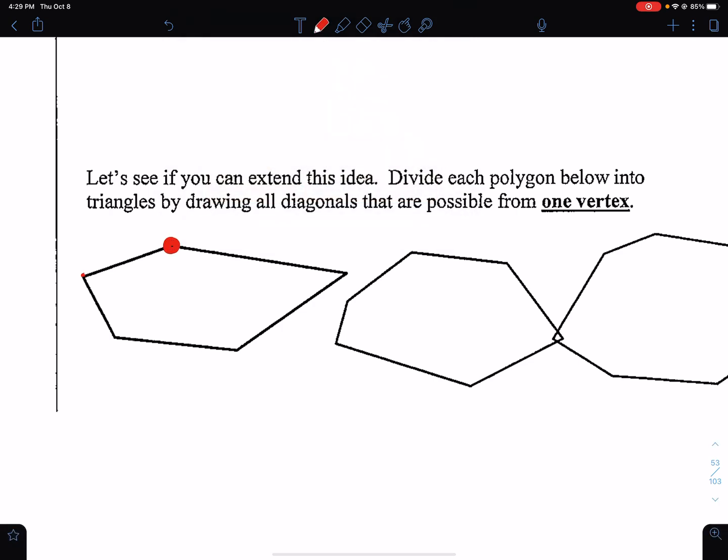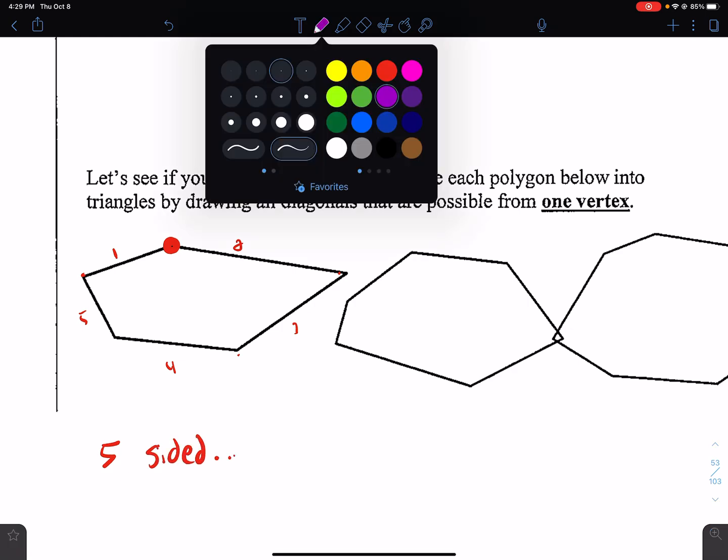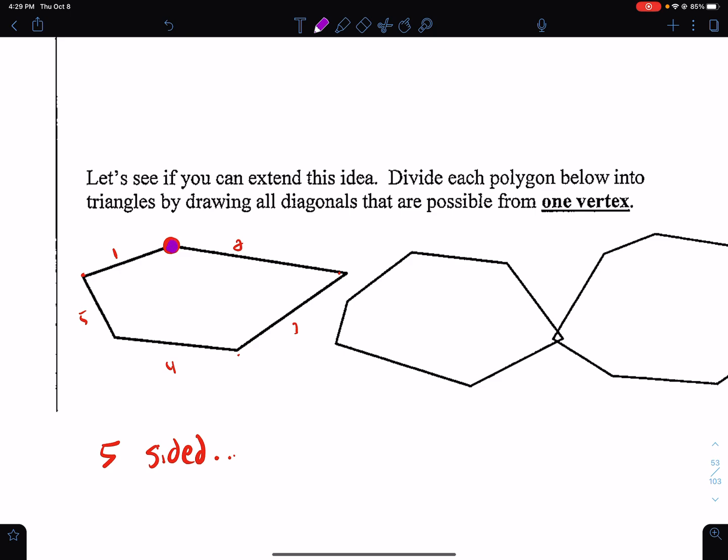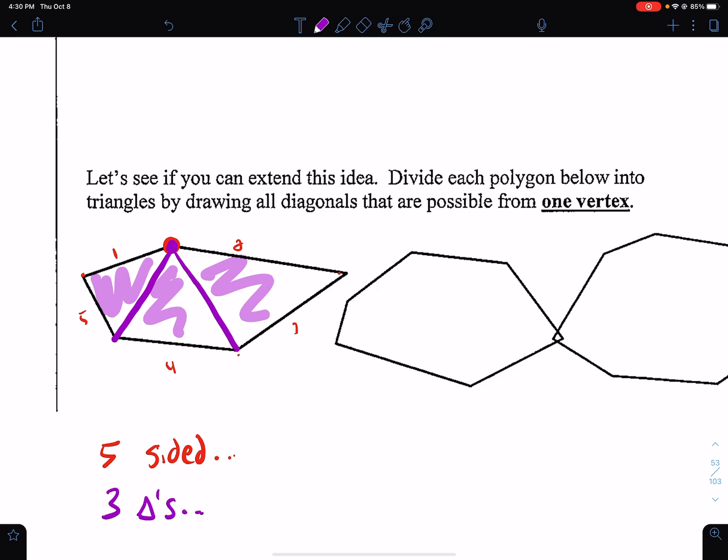Do we see how 1, 2, 3, 4, so this has one side, two sides, three sides, four sides, and five sides. So this is a five-sided polygon. But if we draw these diagonals, when I start at that vertex, I just can't connect it to one that's either directly left or right. So when I look here though, there's five sides, but I was able, by drawing diagonals, to split this up into three different triangles. Let's try that again on the next one.